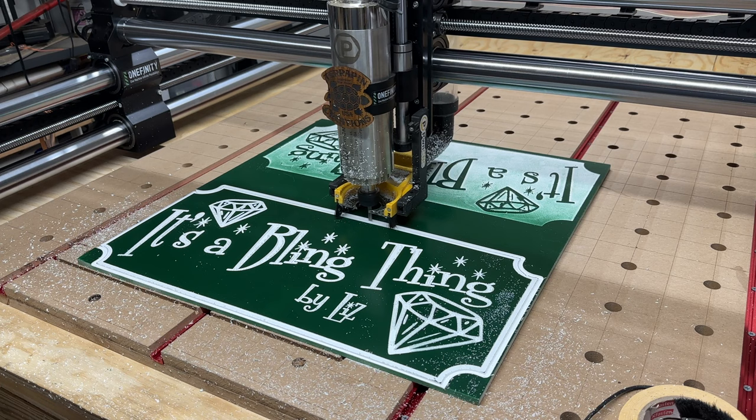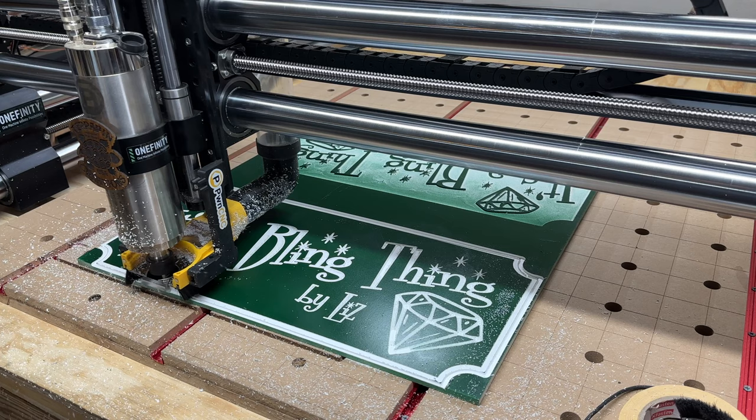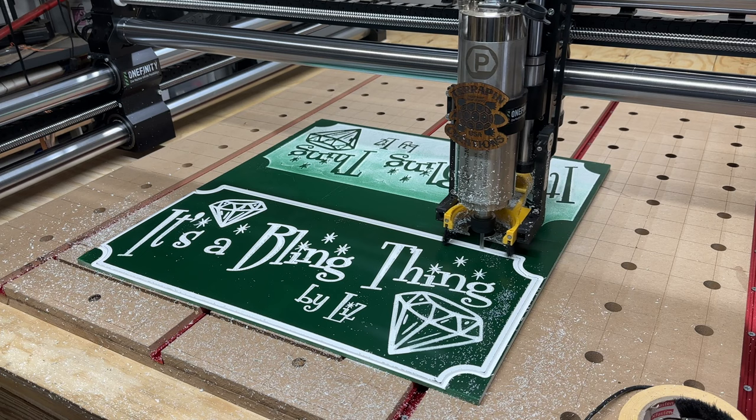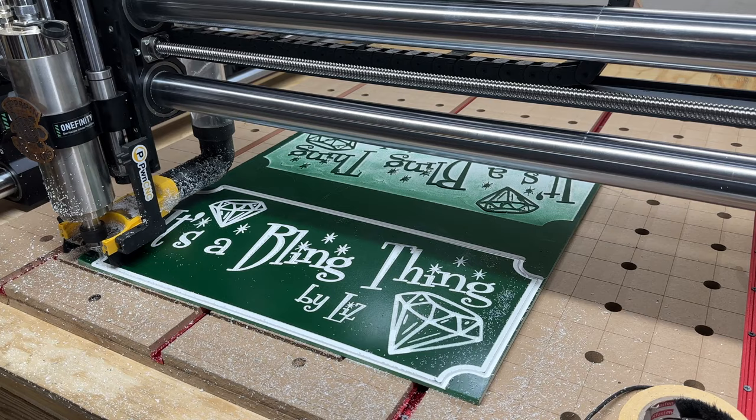But we'll see. I think it is doing the profile path. I don't know why it's doing such shallow passes. I did not tell it to do that. Oh well, I guess maybe I did. Huh. Okay, yeah, it's cutting the final profile. I should have done this in one pass. I don't know why it's doing multiple, but that's fine.